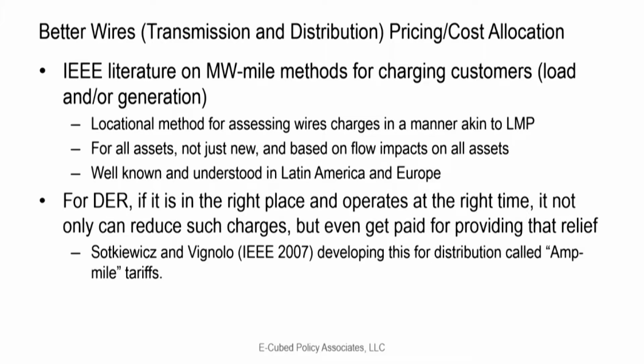And yes, I am taking a veiled shot at transmission cost allocation in a certain RTO that happens to be located in a state to the east of Ohio, in that DFAX, as it is known, has gotten a bad name. But megawatt mile methods, as they were originally thought, have almost nothing to do with DFAX as it exists today. And so, if you start hearing this terminology, I wouldn't throw the baby out with the bathwater. I would take a look more closely at this.